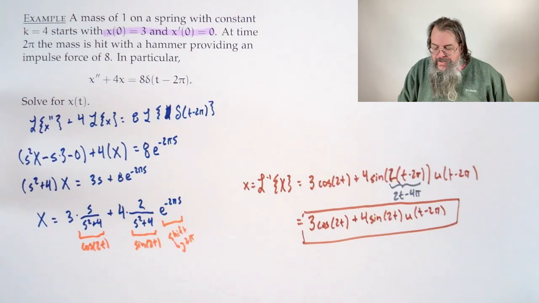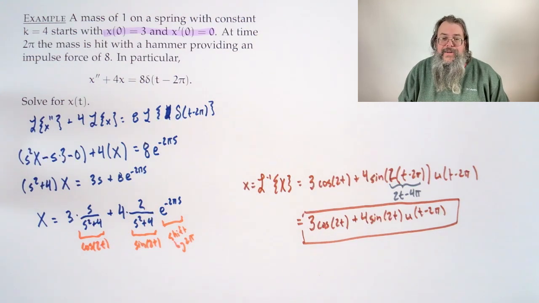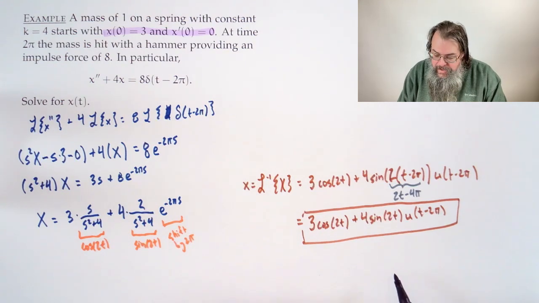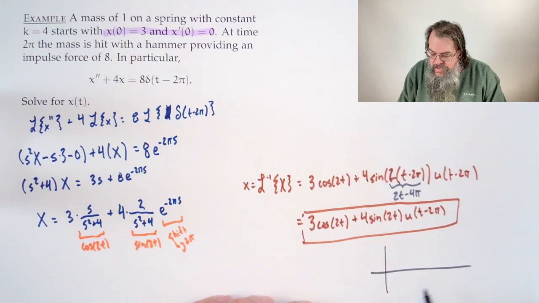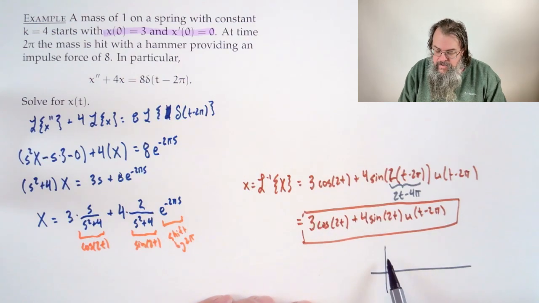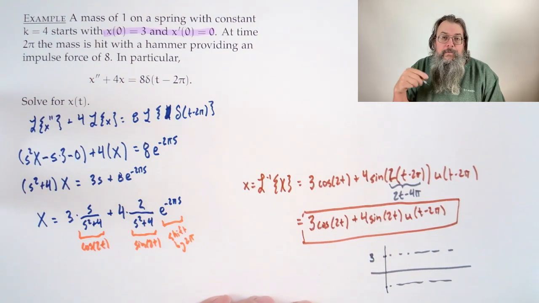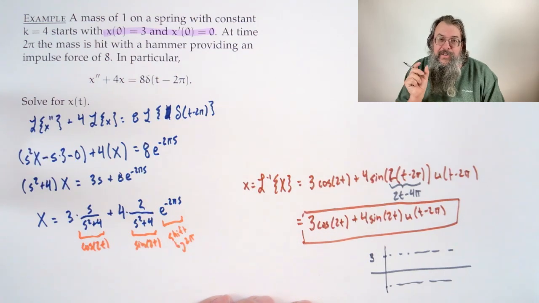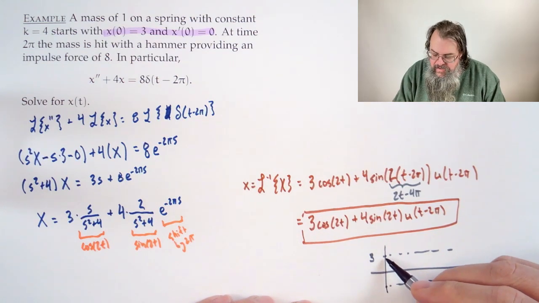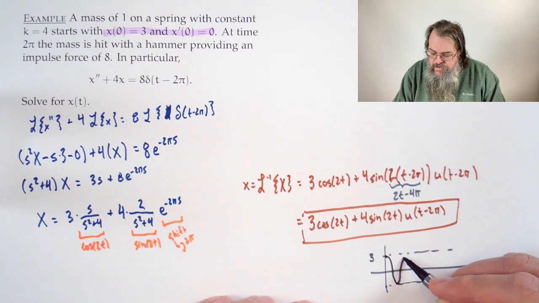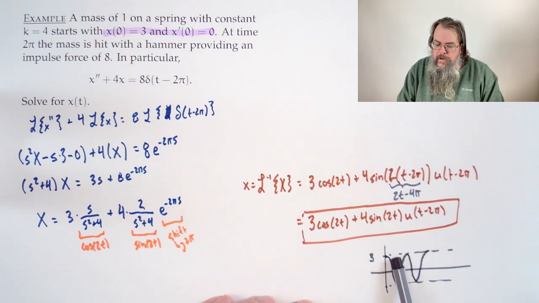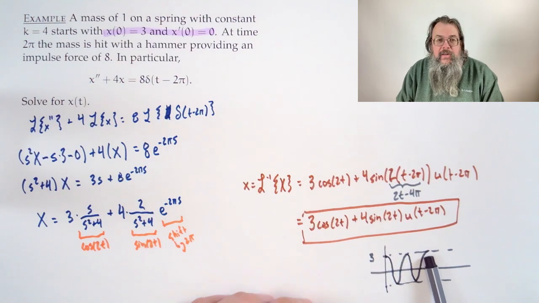It's a beautiful subject. You might be asking the question, well, what does this say about our system? Well, what it says about our system is that initially it looks like the cosine function with a height of 3, and that goes on for one time period of 2 pi, but of course because there's a 2t on the inside, that says it's going to have 2 revolutions. Okay, so our spring is basically back to where it started.